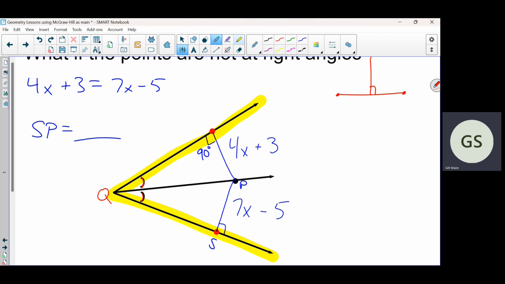We measure distance at a 90-degree angle. So when we did the distance between a point and a line, remember, we had to flip the slope into a perpendicular slope, into a 90-degree slope. That's why we did that, because you measure distance at 90 degrees. So from this point to this line is 90 degrees. From this point to this line down here, this is 90 degrees. That tells us that those two are the same length. The distance from any point on the bisector is going to be the same distance away from the edges.